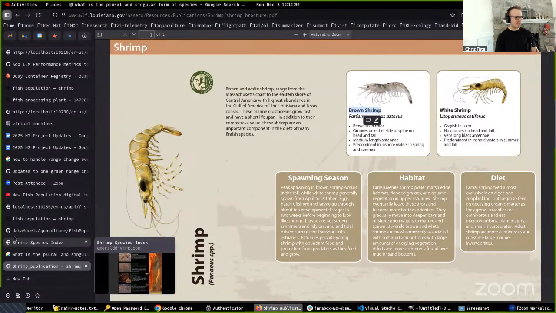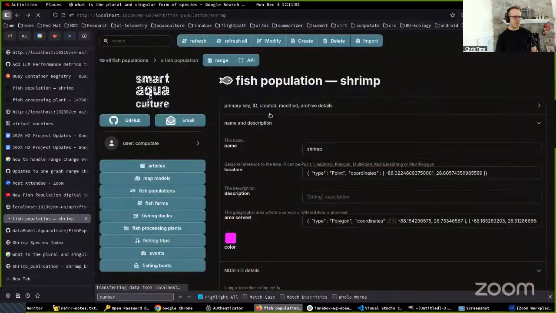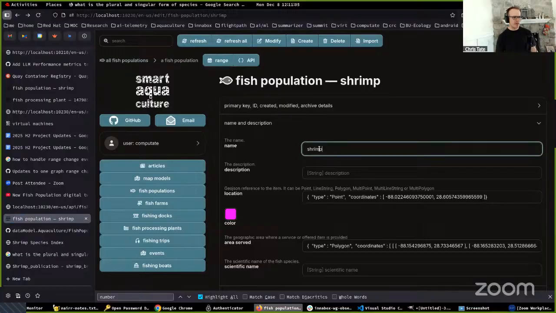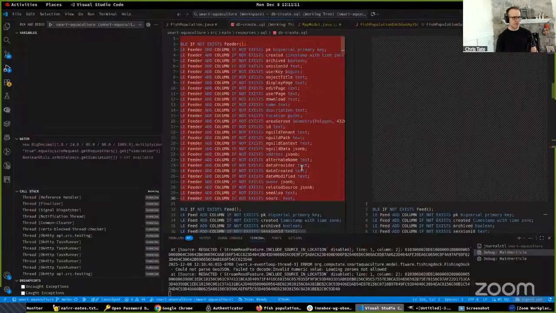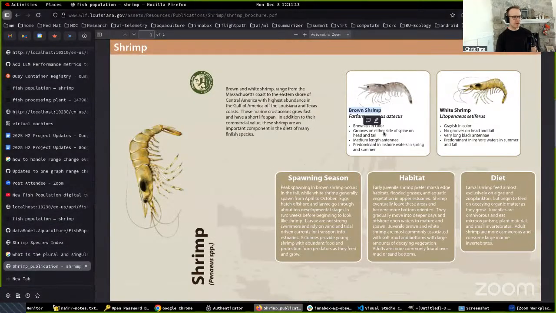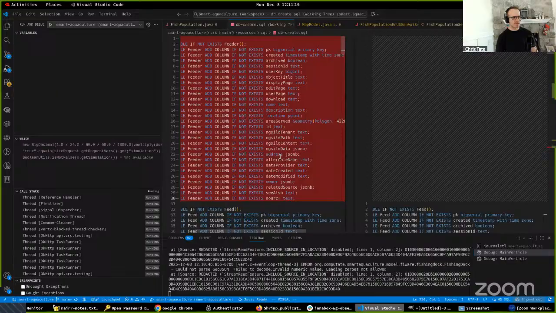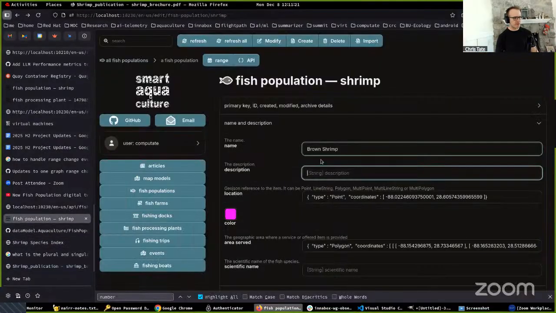So we come to our fish population and we give this a new name, brown shrimp. And then the scientific name we can put here to be more precise. Oh, wait, I go here.